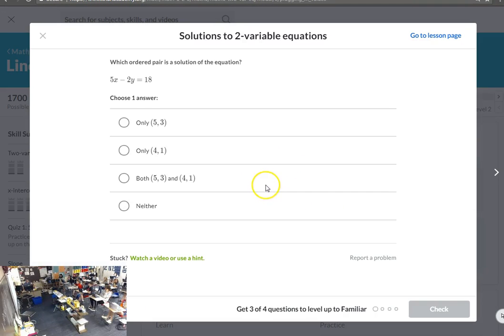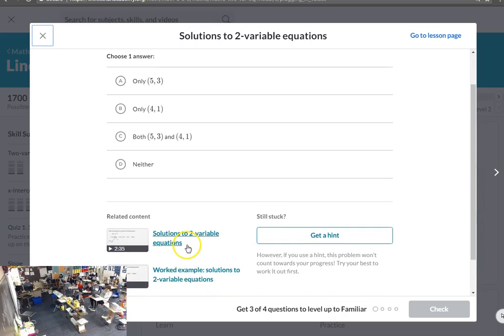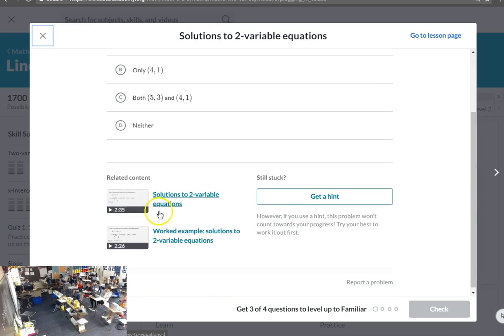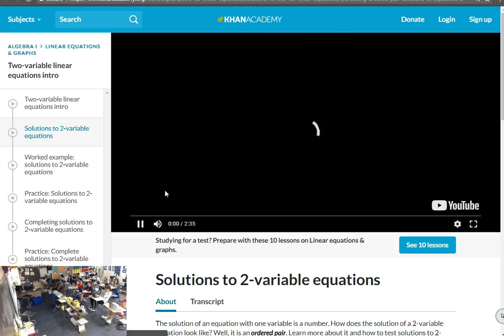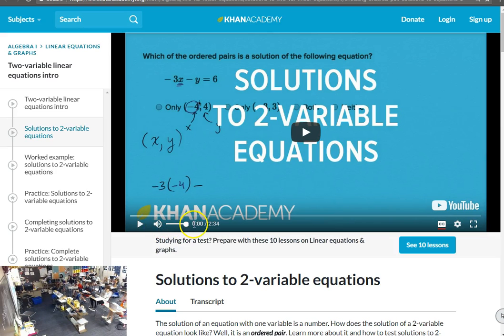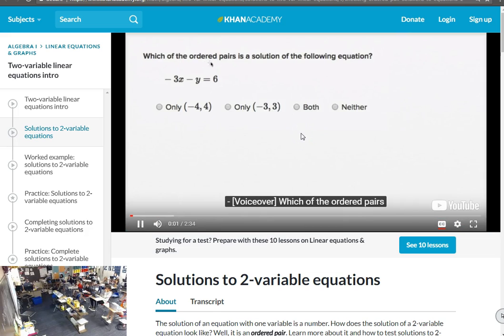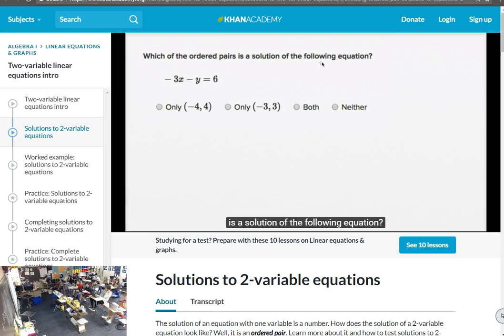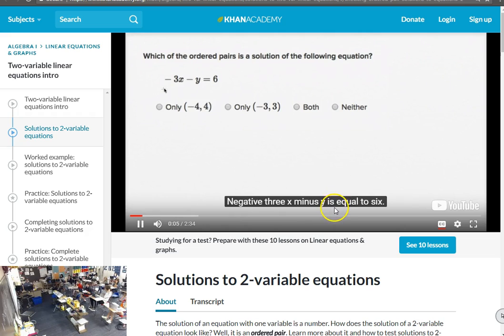So let's say, I am going to go back here. Let's say I'm struggling on this and I can't figure out how to do this skill. In every practice set that they have, there is a stuck watch a video. So then if there's multiple videos related to this problem, it'll show me all of them. Then it takes you to his chalk docs. And Sal's chalk docs are great. His closed captioning is accurate as well.